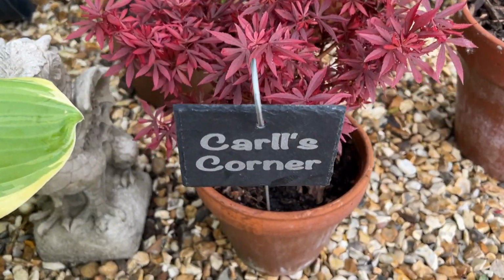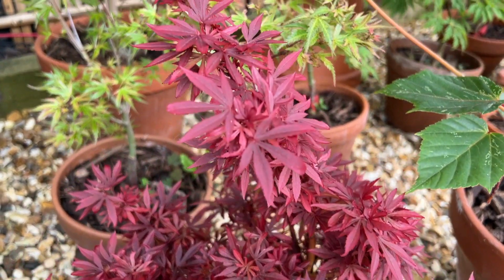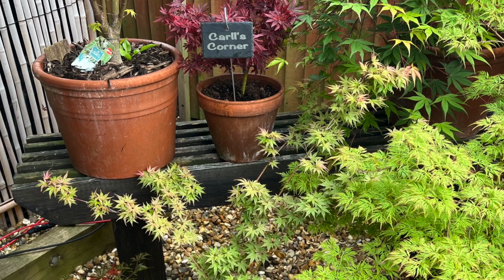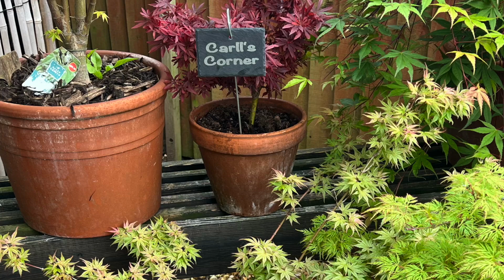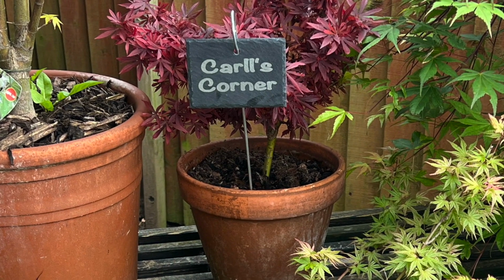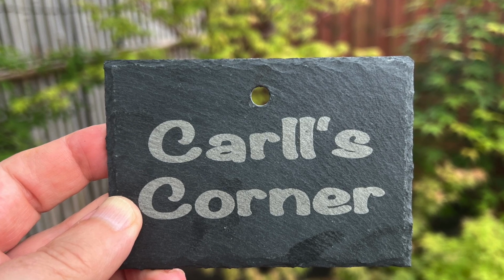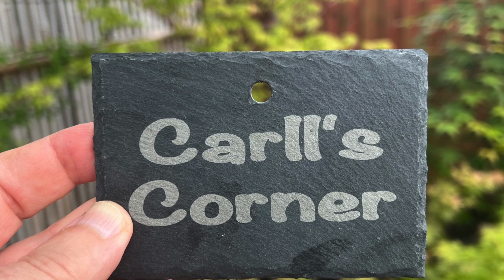It's going to cost money, absolutely. Not so much for the slates, I don't think. You can probably get them for about £1.50 or something like that, probably less if you bought them in bulk. But I think the fact that it's going to last absolutely forever and look really nice is well worth it. I mean, some of these trees people are paying 30, 40, 50 more pounds for. Why not have a really nice medium to show them off and just to remember what they are at the end of the day.